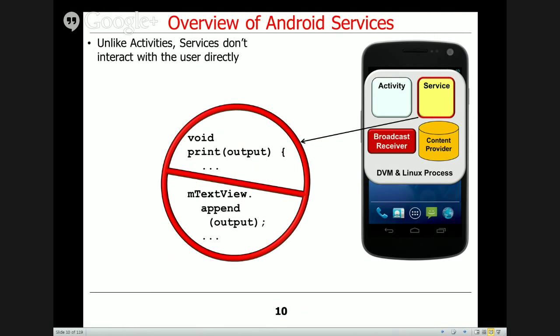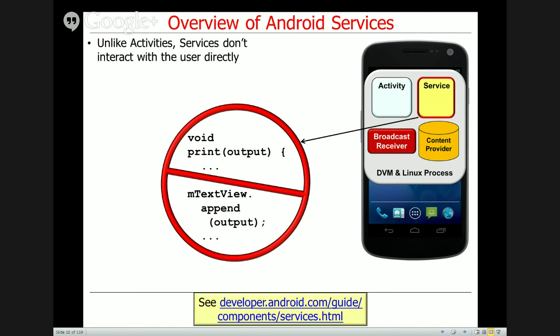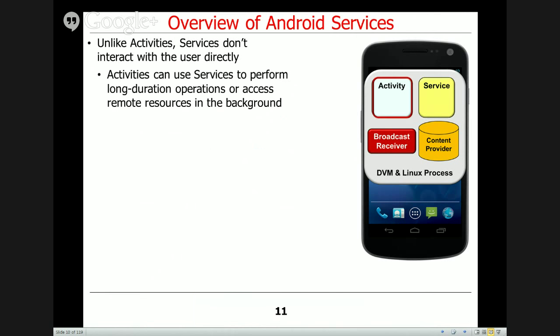So unlike activities, services do not interact with the user directly. If you try to interact with the user, then bad things will happen. And there's all kinds of problems with trying to call activity level operations like widget kind of things and views and menus and dialog boxes from a service, not the least of which is services can actually be configured to run in a totally separate process. Therefore, they will not work at all when you try to access the user interface, because it may not be attached to a user interface at all. If you read this link, it'll talk more about what a service is and its role in Android's architecture.